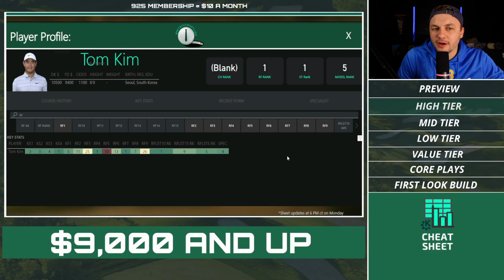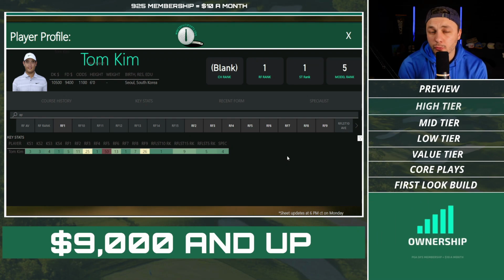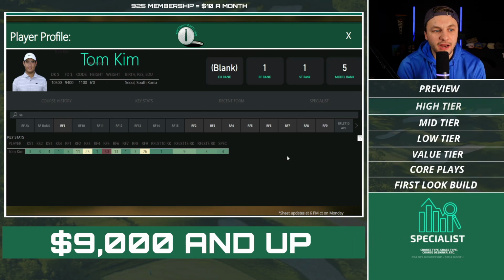The only reason he's not the top player in the 9 to 5 model is basically just due to small sample size. That's something I adjusted in the model this past fall, and that's kind of the human element. Someone like Tom Kim is the exception to the rule, where it's fine that we don't have as big of a sample size on him as some of the other players, because he has just been playing some really great golf. I mean, you kind of just have to play him.